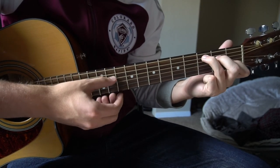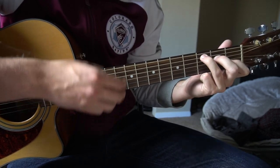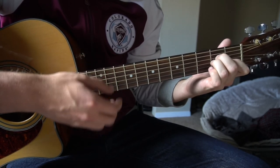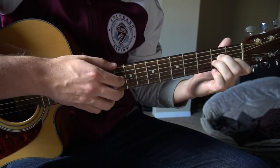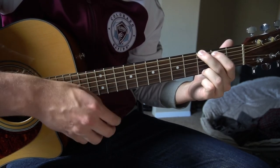So we're gonna start in our C chord, down, down, down, down, up, down, down, down, down, up, through A minor, down, down, down, down, up, down, down, down, down, up, through G, to the F.